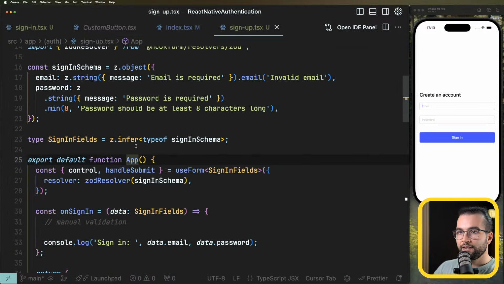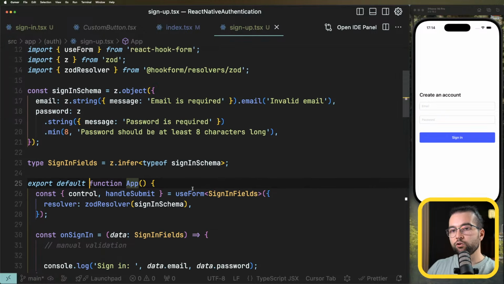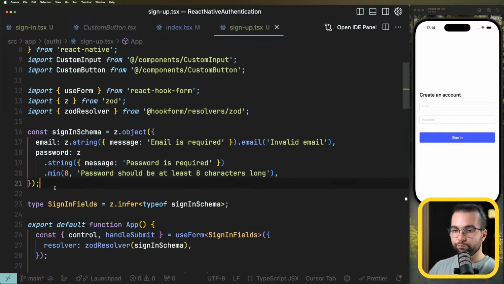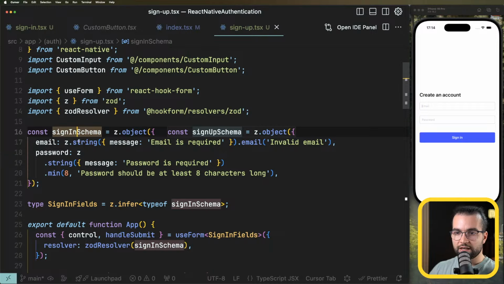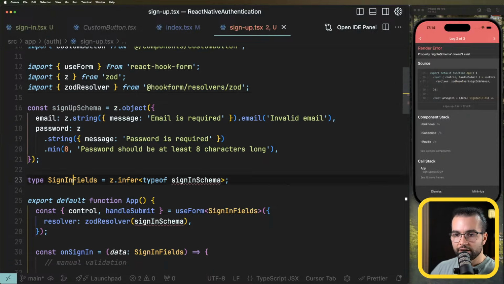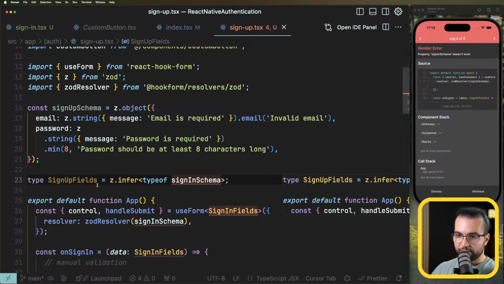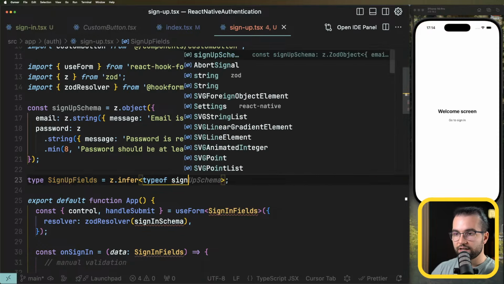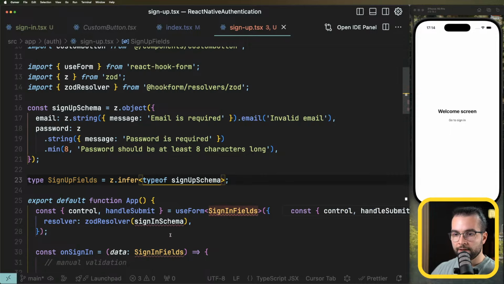Because we copy pasted this stuff, let's take a moment and not forget to update everything here to be specific to the sign up page. First of all, the name of the schema will be sign up schema. We're going to have sign up fields that is going to come from sign up schema.